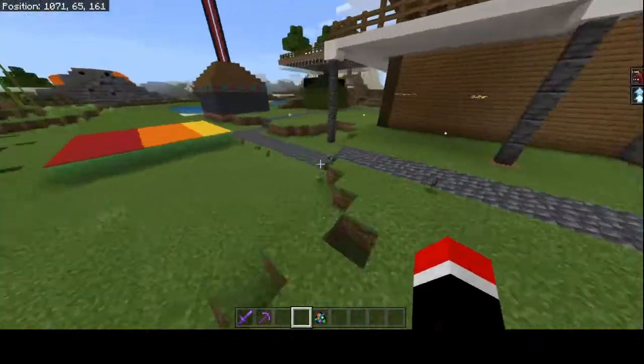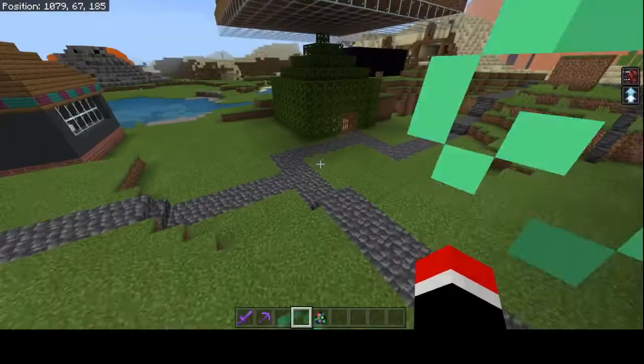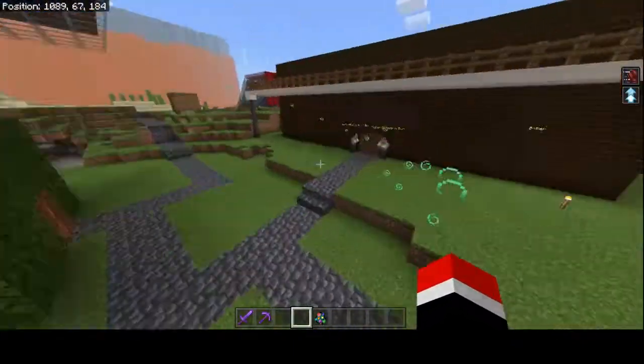So today we are checking out in my server. Feel free to join me, by the way. You have to friend me though. I don't know why. I can't just fully open it up. Can't figure out how. If you can, then tell me, please.